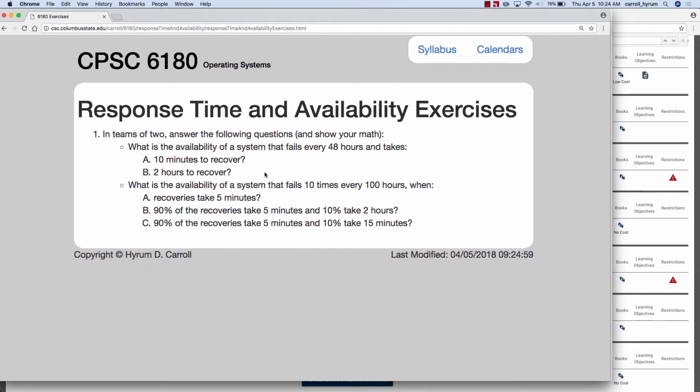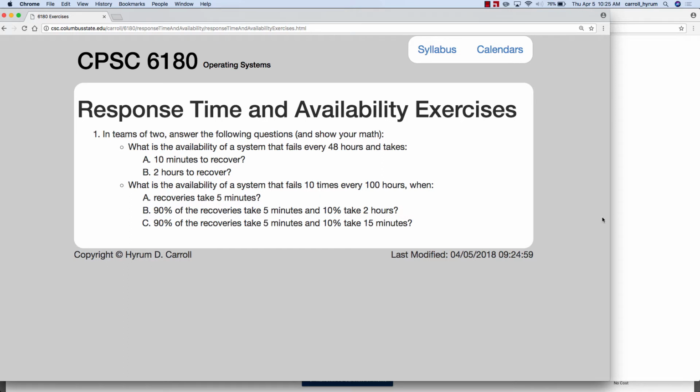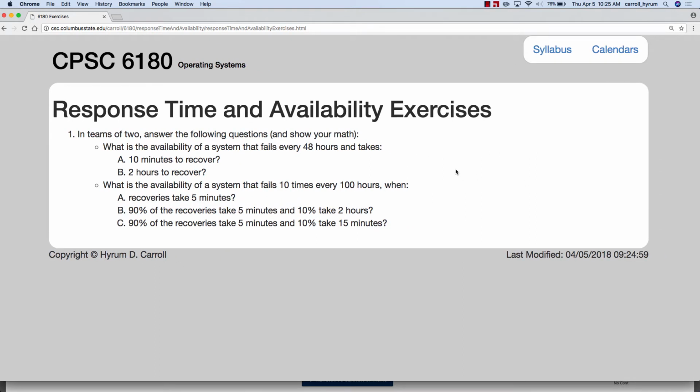All right. So I want you to get in teams of 2 and address at least one of these questions. And then I want you to talk about what is the math that goes into these different situations here. So in teams of 2, talk about these. I'll let you divide up in teams of 2. If you're online, then you get to do both.